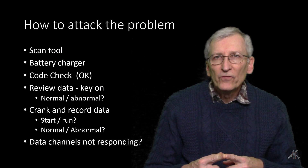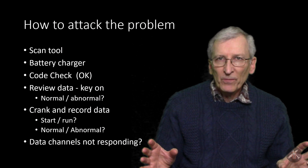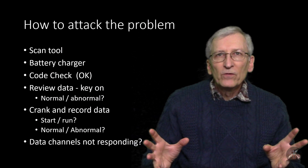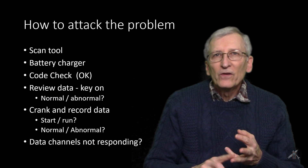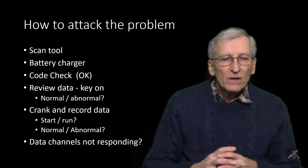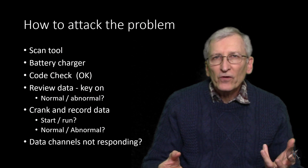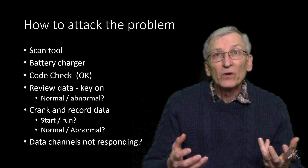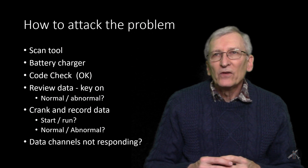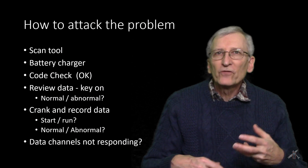Imagine that — no codes. The car came in running, it stopped, and it wouldn't start. OBD hadn't picked up anything yet. So we started by turning the key on and reviewing the data — reading the sensors, reading all the data parameters — to see if things looked normal or if we could see something odd. The coolant temperature sensors were within a couple of degrees of each other. The MAP sensor read atmospheric pressure, which it ought to do with the engine sitting still. The mass airflow sensor was reading zero because it wasn't flowing any air. Voltages were right, so all the channels made sense with the engine not running.